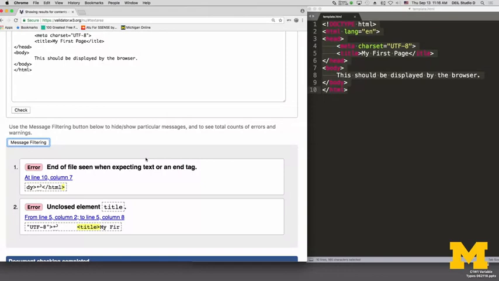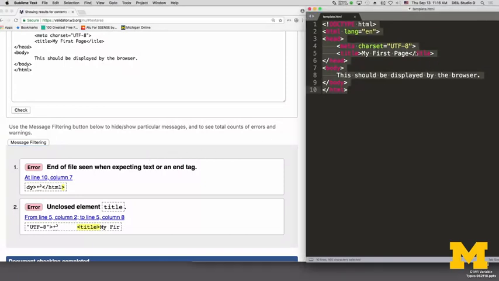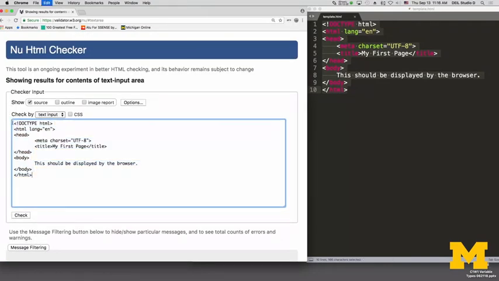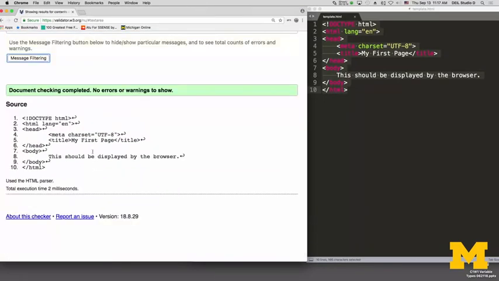So don't worry. I've seen as many as 50 or 60 errors that once they've corrected one line of code, it fixed more than 80% of those errors. So I'm going to go back over to my code, I'm going to fix it and put that title in, save it, copy it again, put it in, and I'm going to check again. And this time, checking complete, no errors.